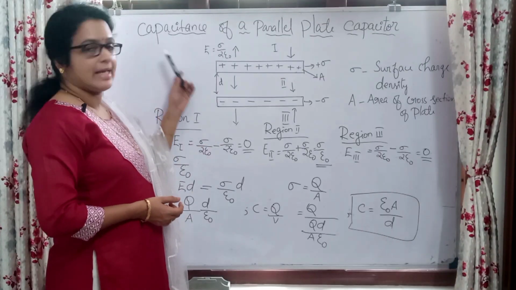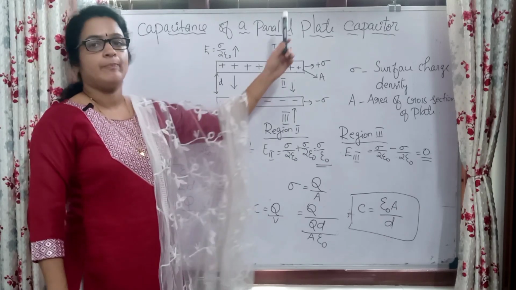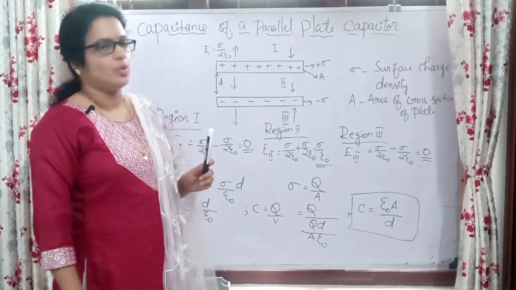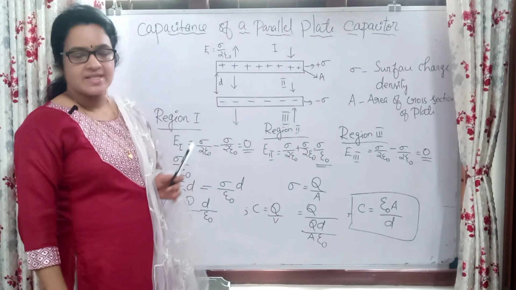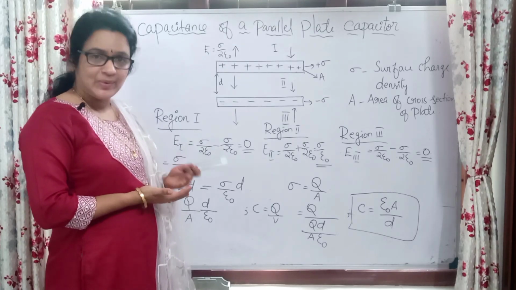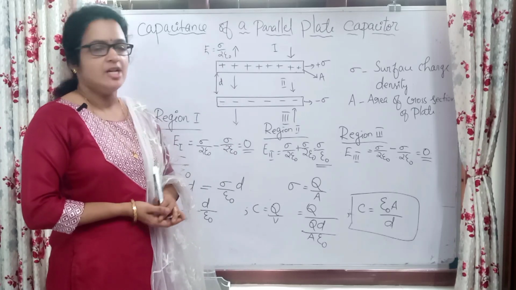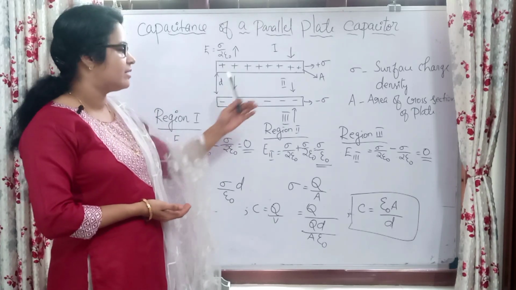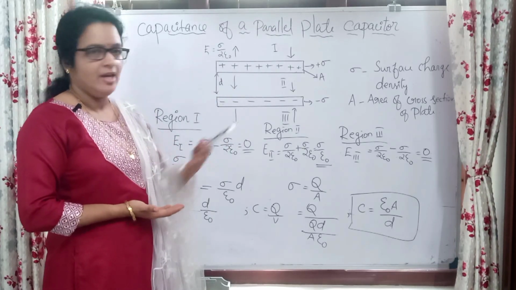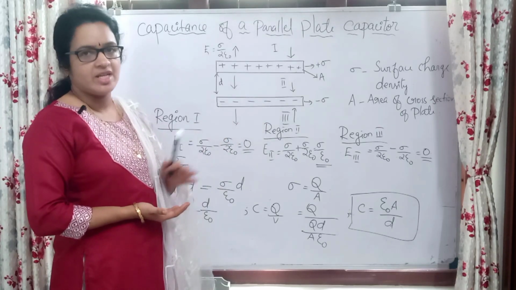Here we are going to calculate the capacitance of a parallel plate capacitor. So we can consider a parallel plate capacitor, and we are going to derive the equation for its capacitance. This is a very important topic, and you should understand that derivation also. If we understand and study it, it will be very easy.